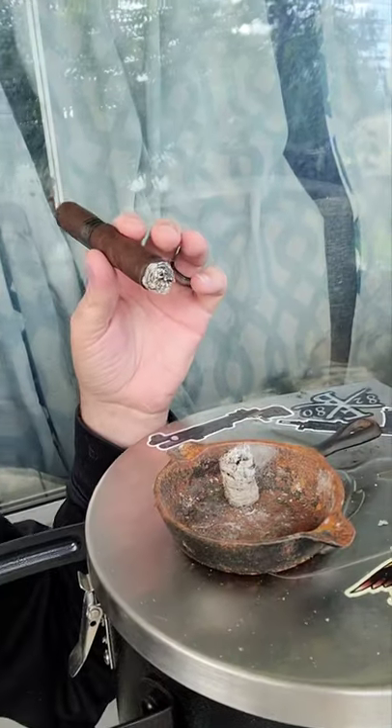What's up cheap-ass cigar smokers — you can see I had to throw on a hoodie, it's getting cold up here in western New York. I'm gonna be doing some reviews on some short smokes for this colder weather. As you can see I'm about a third into this Factory Smoke. They're a great entry level cigar — great for when you're outside doing yard work, sitting on the porch, or you want to give a buddy a cigar and don't want to waste one of your ten dollar smokes. It's holding a pretty decent ash so far.